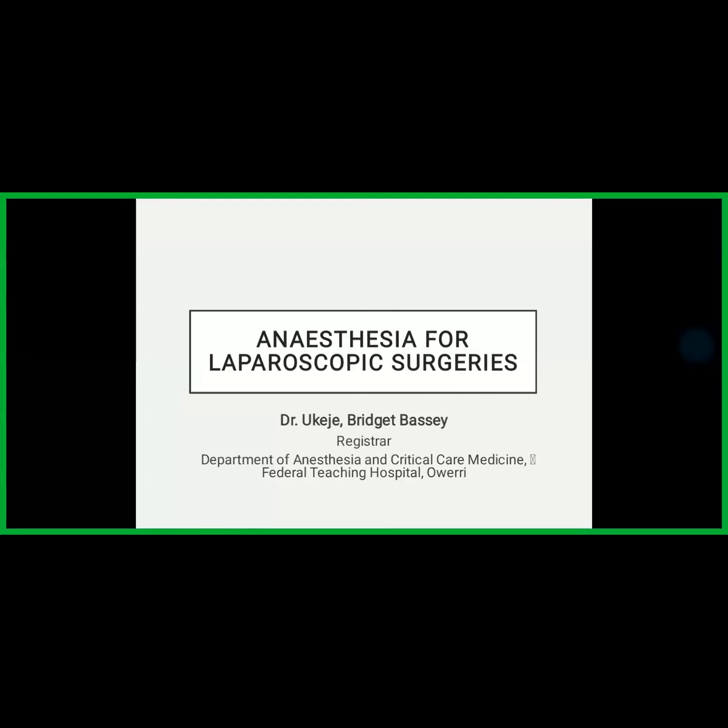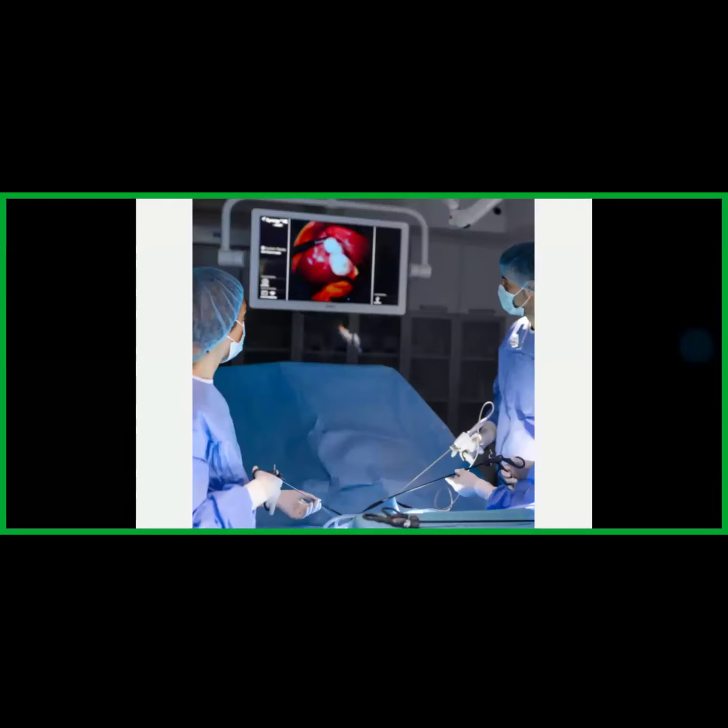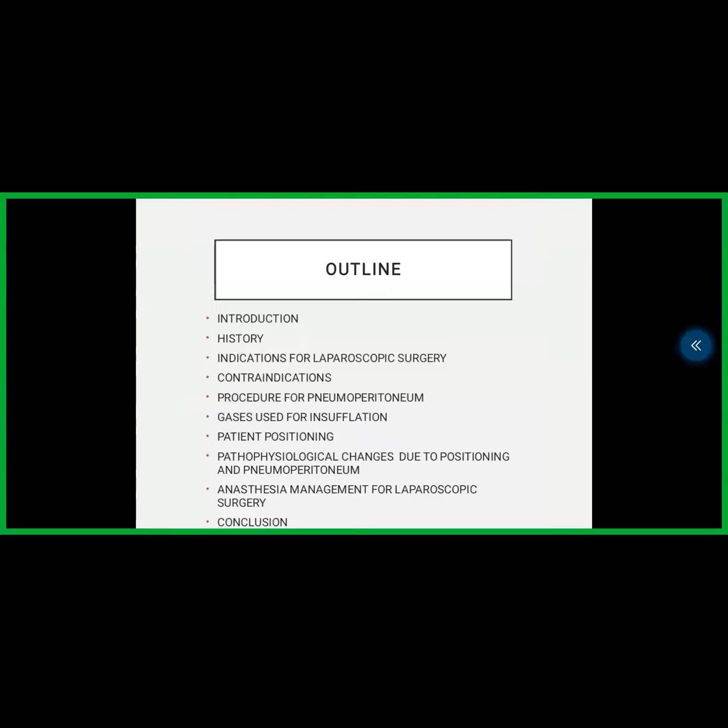Good evening, my trainers and colleagues. Today I'll be taking anesthesia for laparoscopic surgeries. I will be looking at it this evening with the following headings. We'll look at an introduction, history of laparoscopic surgery, indications, contraindications, procedure for pneumoperitoneum, gases used for insufflation, patient's positioning, and the pathophysiological changes due to this positioning and pneumoperitoneum. Then we'll also talk about the anesthetic management for laparoscopic surgery, and we'll conclude.